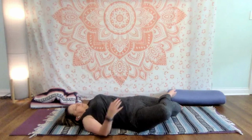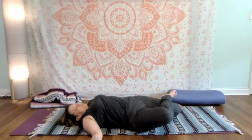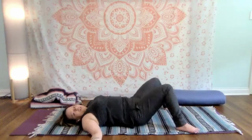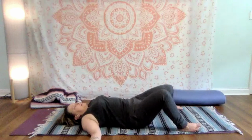Belly button still in tight here. From here, carefully, carefully undo. Take your feet as wide as the mat. Get a little gentle windshield wiper here. And then when you're ready, we'll take that to the other side.